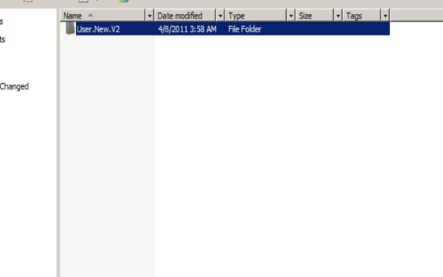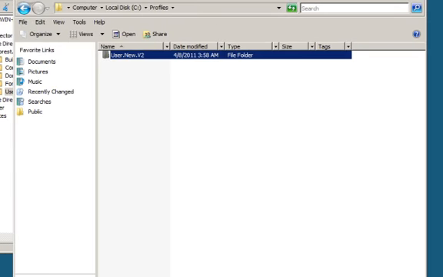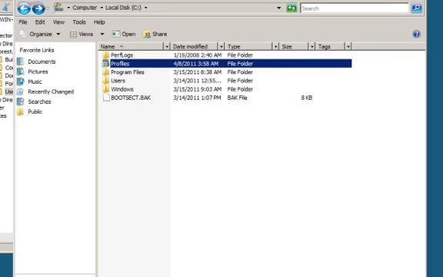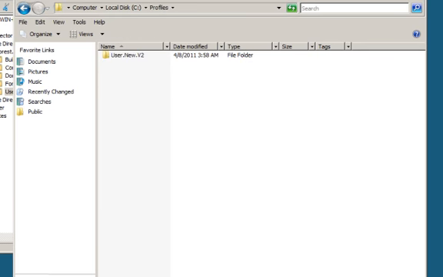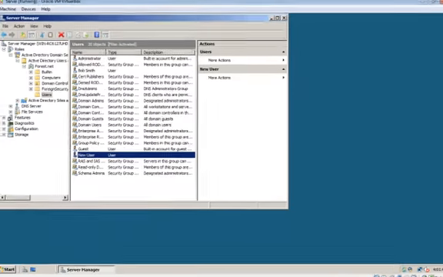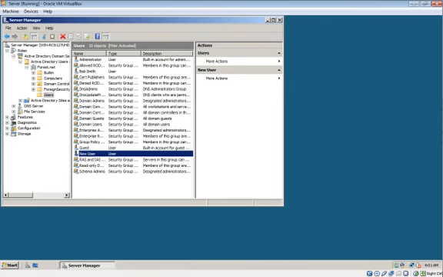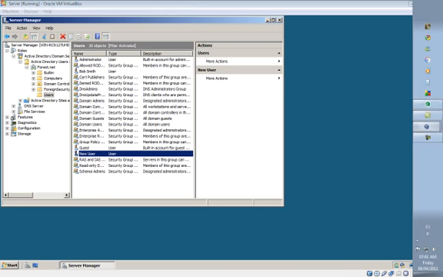Anyway, as we can see, we have proof that it is indeed working. So now all there is left to do is to sign in from another client and see if we can access the file that we have created on the desktop.